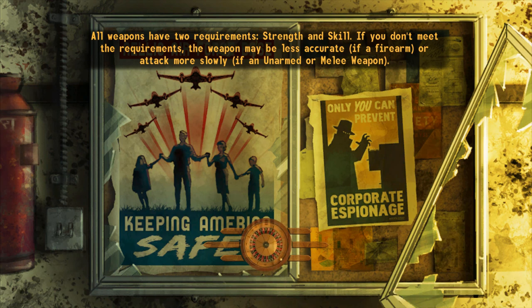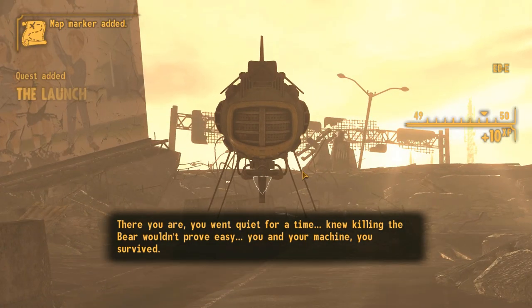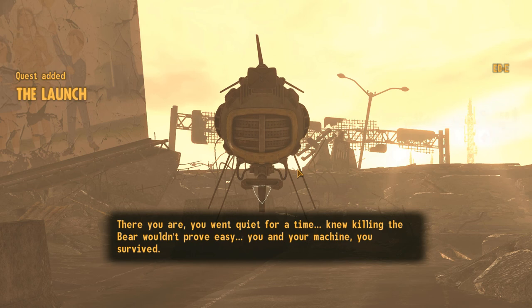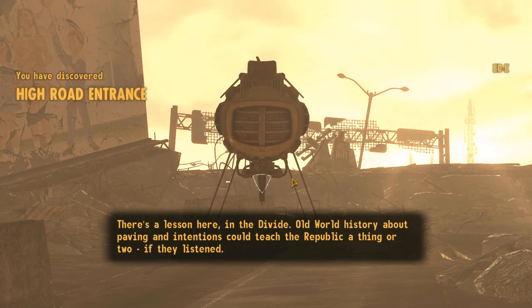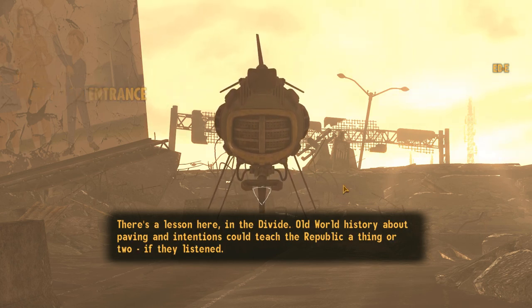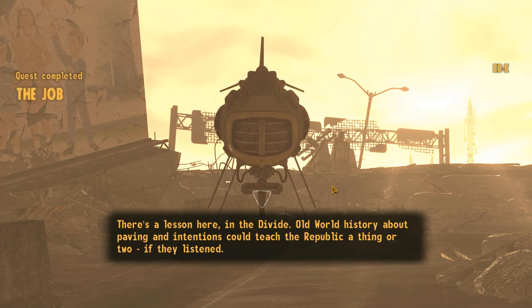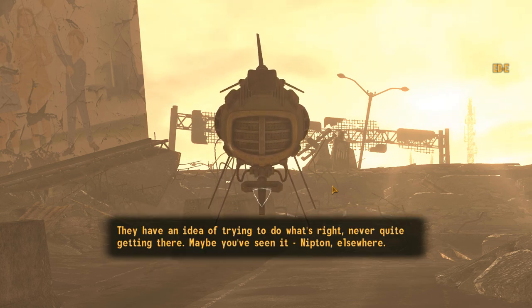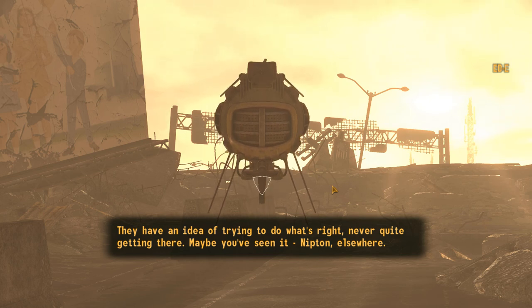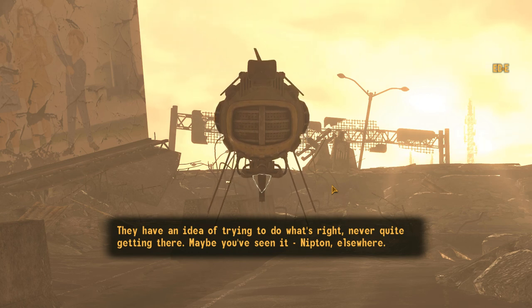There you are. Oh. You went quiet for a time. New killing bear wouldn't prove easy. You and your machine, you survived. There's a lesson here in the divide. Old world history about paving and intentions could teach the Republic a thing or two, if they listened. They have an idea of trying to do what's right, never quite getting there. Maybe you've seen it, Neptune, elsewhere.